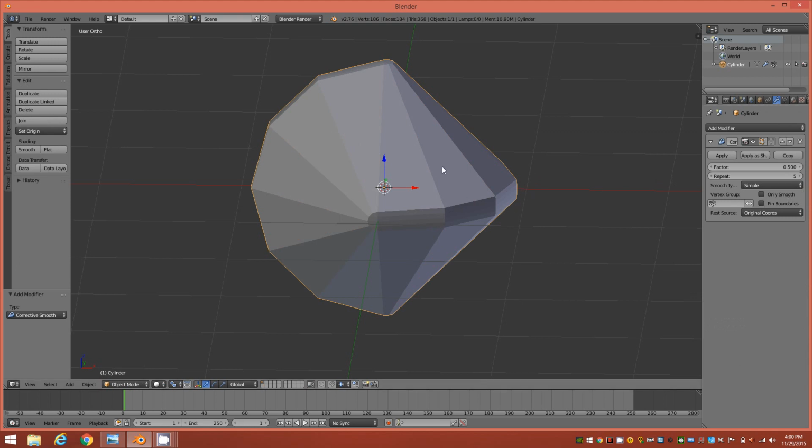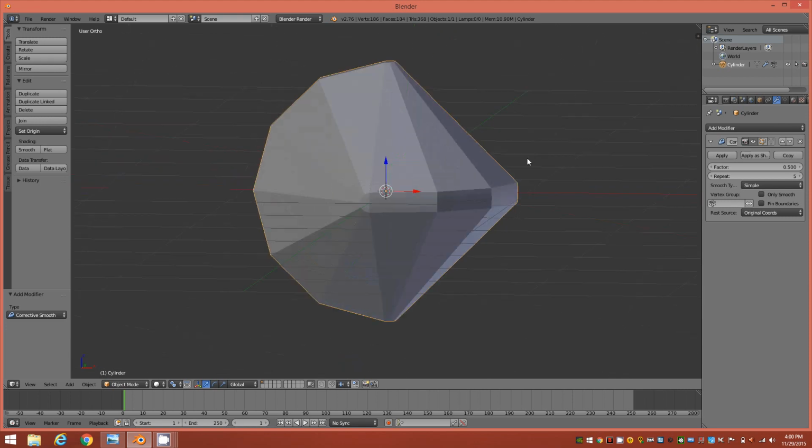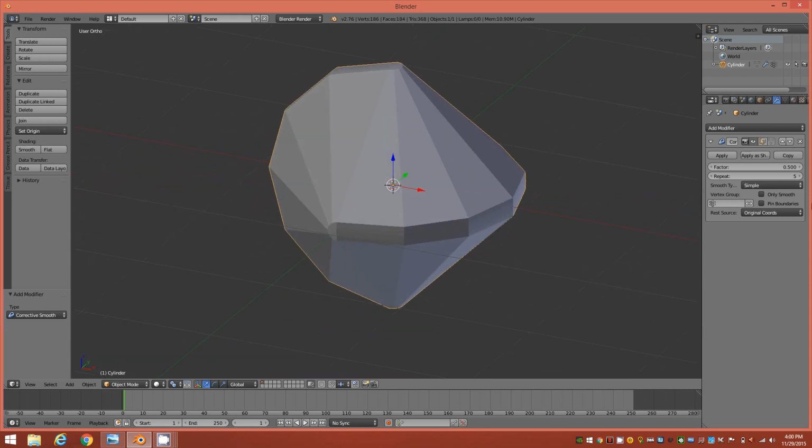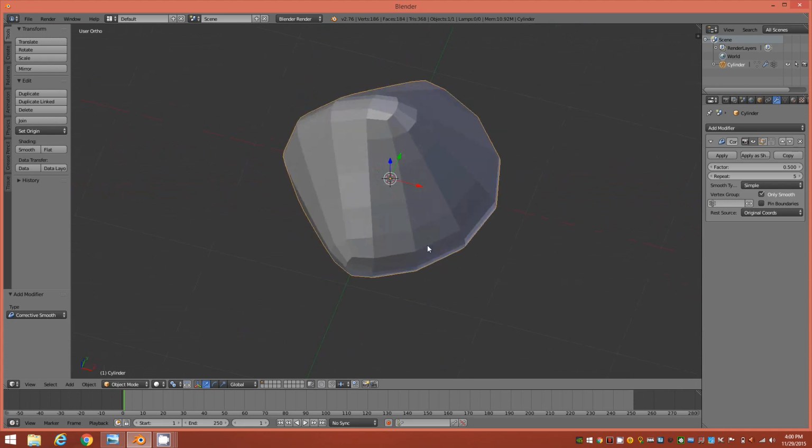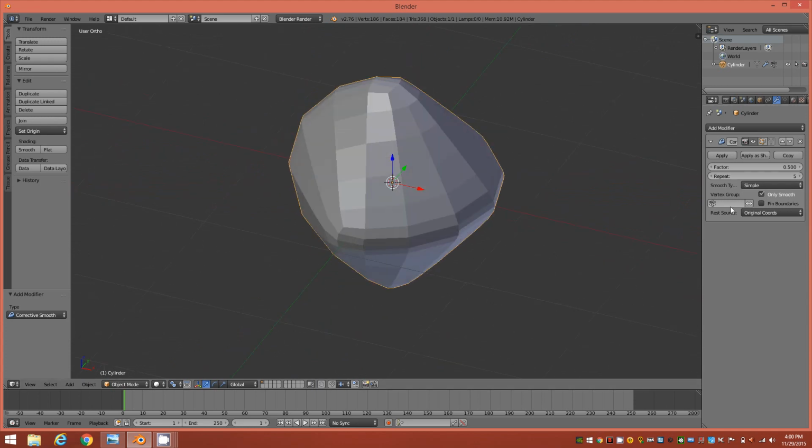It's the same smoothing algorithm, or seemingly so, that I have in 3ds Max in what is called the Relax modifier. So what we can do with it in this case is go ahead and tick the option that says only smooth. You'll tick that and you'll see that it smooths the entire object. However, what we want to do is limit this effect to only our vertex group that we've created.